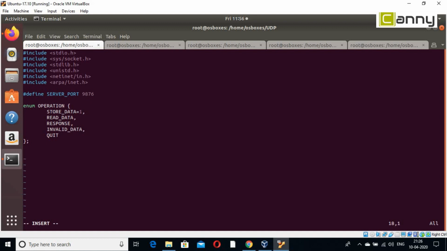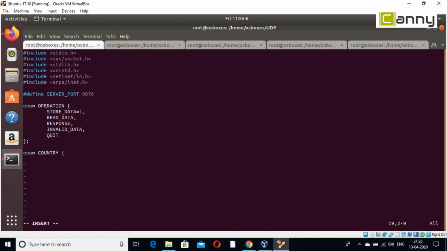Now let's take only a few countries, 4 to 5 countries, for which we will store the temperature and then fetch the data from the server. Let's take an enum country.